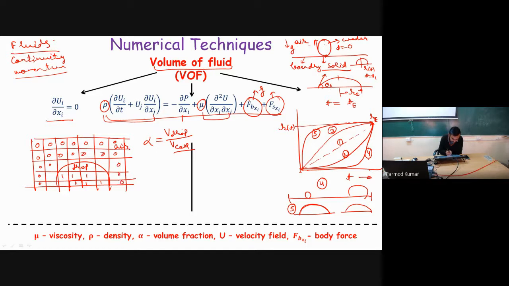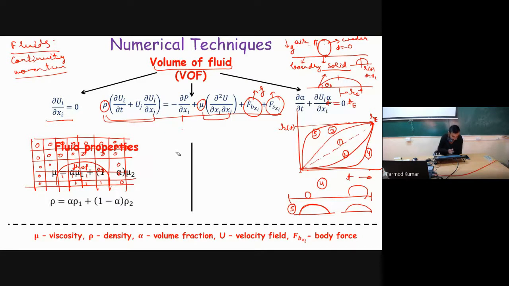And then the cells where we have a combination of drop and liquid, depending upon the volume of liquid, we will be having a fractional value. Okay, for example, here say we have about 0.4 as the value of alpha. Fine. So now, if I know the distribution of this alpha, then based on the distribution of alpha, I can determine some volume averaged property in each computational cell.